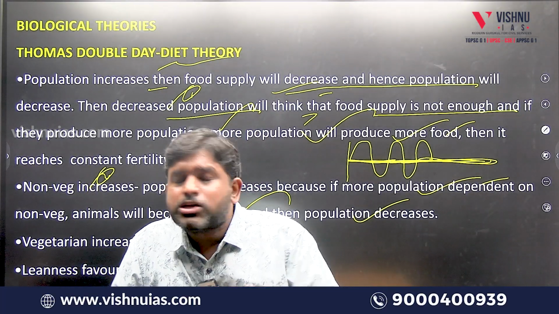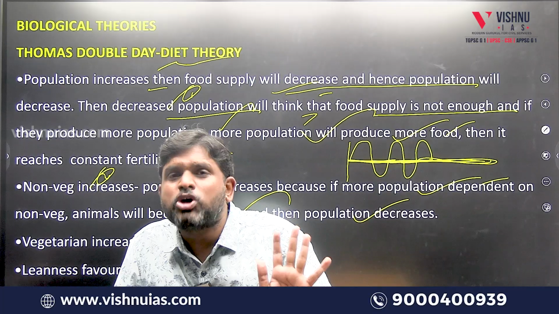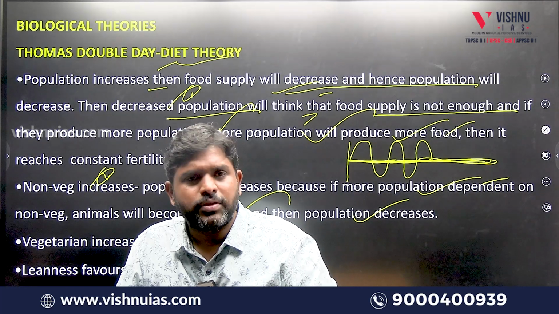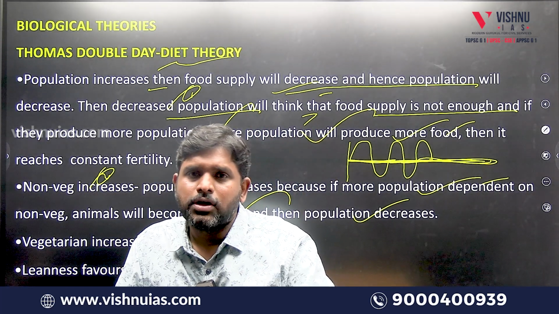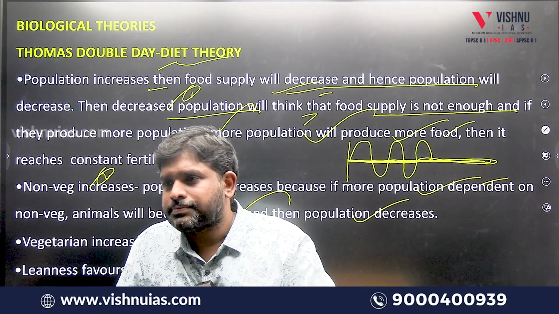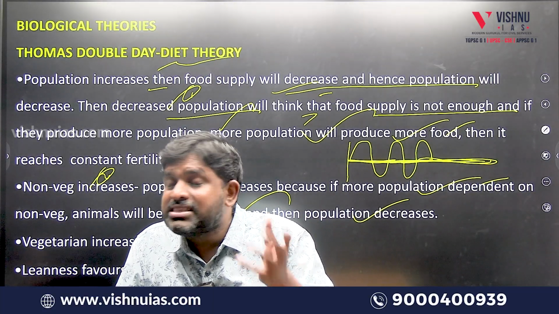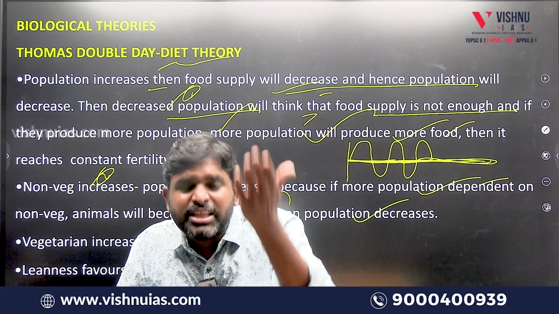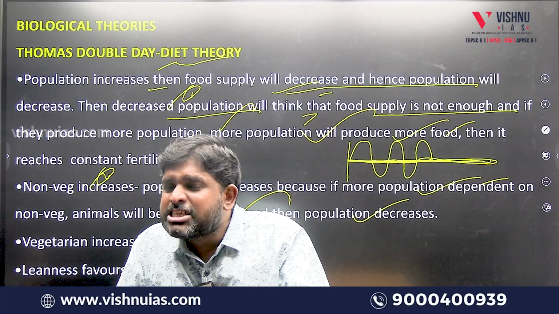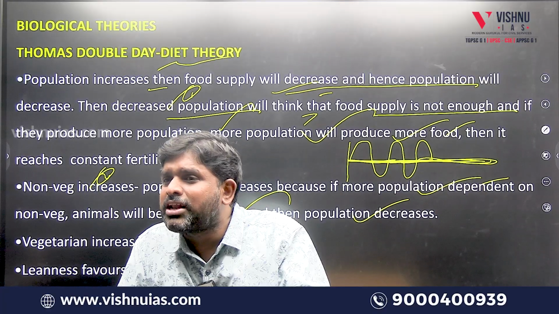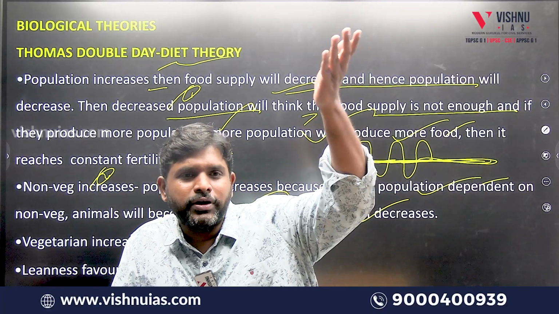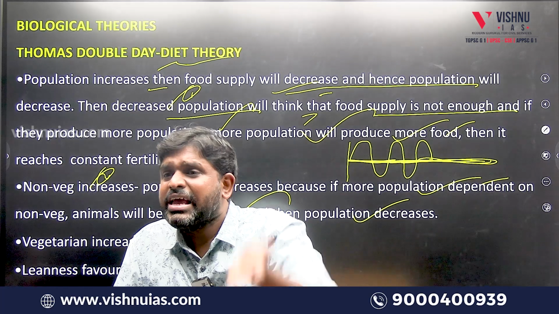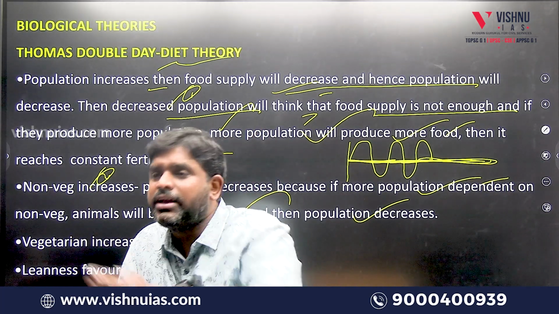Number one, the general tendency is that population increases because of a natural attraction towards male and female in any species on the earth, not only human beings. Because of which the population increases. When the population is increased, this increased population doesn't have sufficient food. So when they don't get sufficient food, they die. When they die, the population will come down. Again, the decreased population will think that I have to produce more children. Why? Because more children, more hands to work, more food. So hence population has been increased. Hence there is an increase, reduction, increase, decrease, and hence the population gets stabilized.